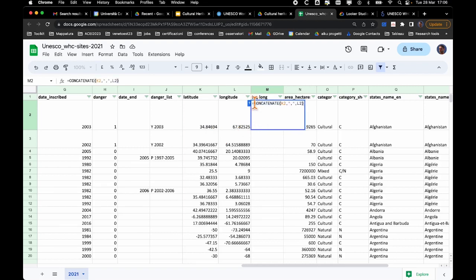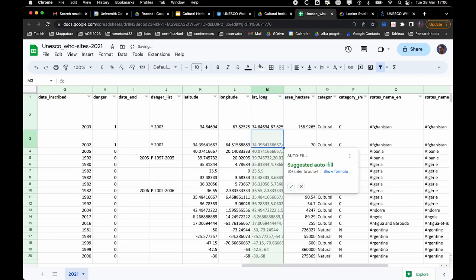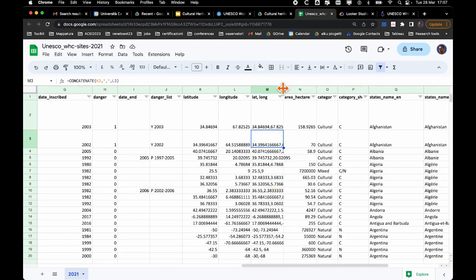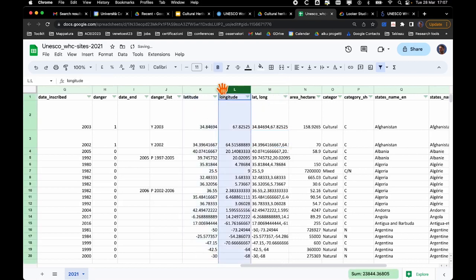So like so, we concatenate K2, which is this cell, then comma, then within quotation marks, we put the separator, comma, then another comma, and the second cell that needs to be concatenated. Now we return that, and we even get the option to autofill, suggested autofill. Yes, I'd like to do that so that I don't have to replicate it more than 1,000 times. Now we have what we need. We can actually keep this because some other software, such as Tableau, likes the lat long values to be in a separated field. But now we have it.